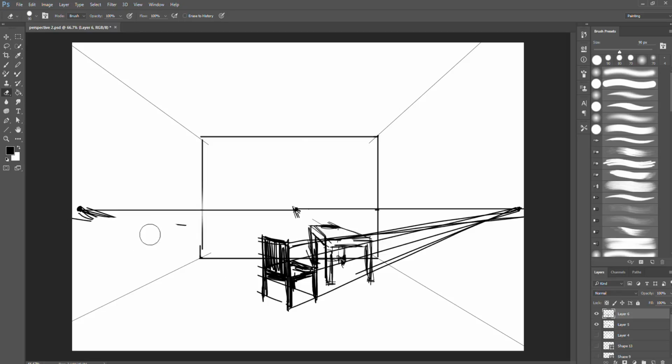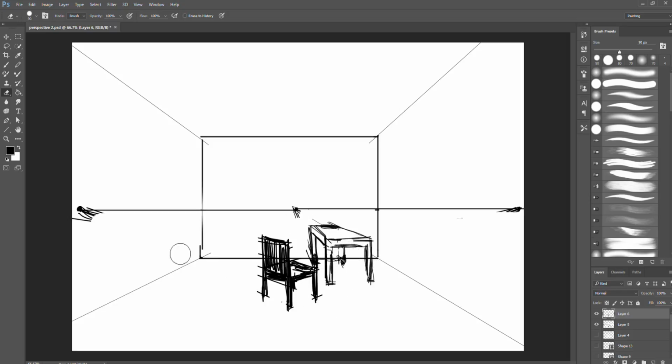So now I can go back in and, as before, erase some of those construction lines. So I have an object in 1-point perspective, in a room in 1-point perspective, and another object in 2-point perspective. But I want us to keep going a little bit. In addition to an object in 1-point perspective and an object in 2-point perspective, I want some kind of cylindrical object. So for me, I'm just going to put a little vase on this table.